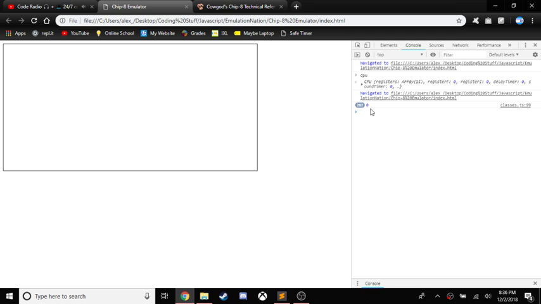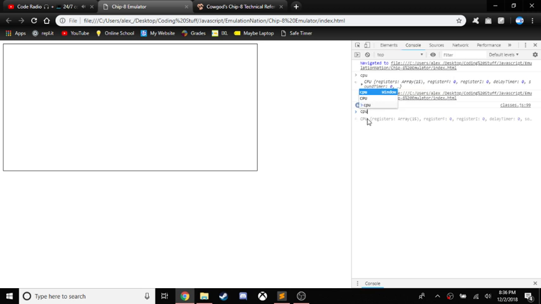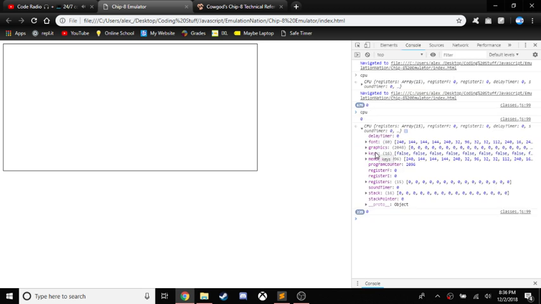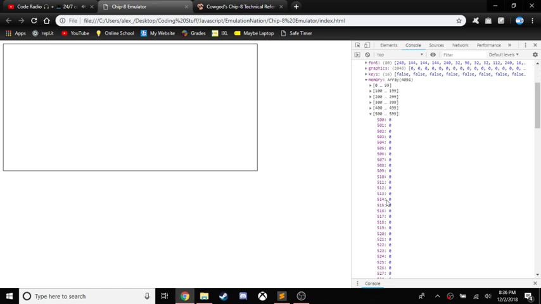That's no good. Is it loaded in? So CPU memory. It starts at 512. Yeah, it's not loading.